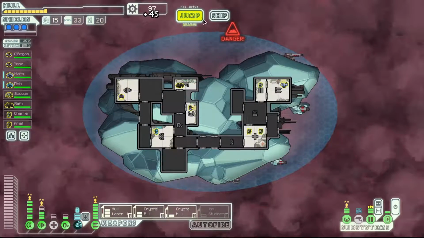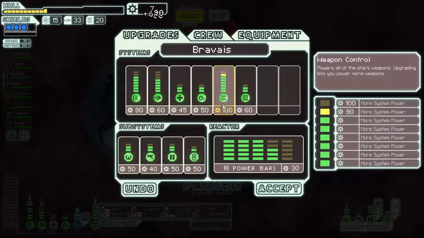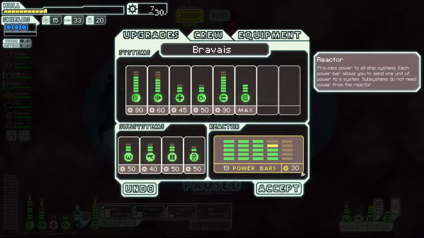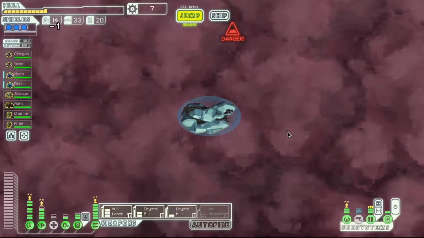An ion stunner, a decent 1-power weapon. We will use it eventually. I think for now, though, we should just continue to upgrade the hacking system so that we can use it more effectively, hack for longer. Maybe now we can actually hack shields or weapons. We don't necessarily need to hack piloting.